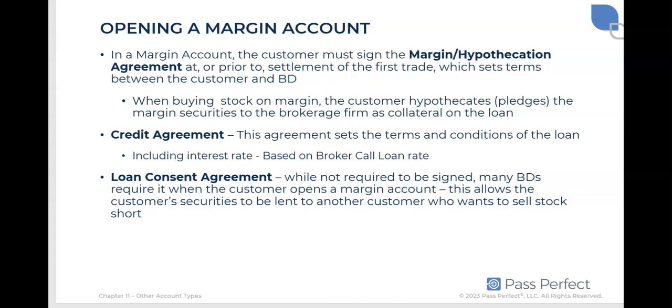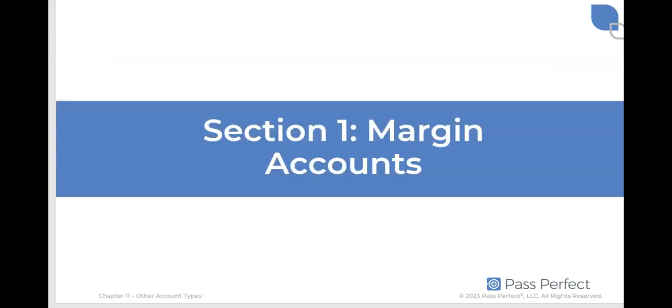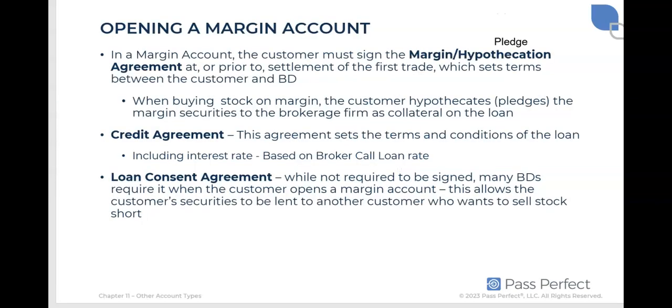The credit agreement is required. The credit agreement says if I borrow money against the value of my account, I promise to pay it back with interest. We really do need a signature on that one. The hypothecation agreement. To hypothecate means pledge. I know, right? So your Harvard MBA word of the day. It means to pledge their investments as collateral for that loan, which also allows the broker-dealer to sell those securities in case the customer defaults on the loan.